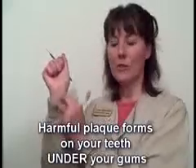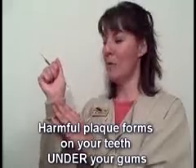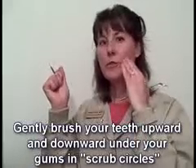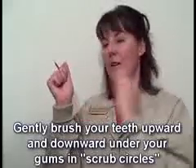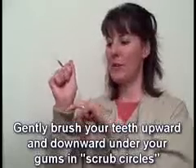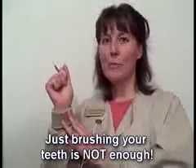When you brush your teeth, tooth brushing removes plaque from your teeth. Now, if you could peel your gums back, what you would see is that even though the gums lean up against your teeth, plaque actually does form on your tooth. These leaning gums do not keep plaque from forming on your teeth at all. So when you brush, you need to be angling your toothbrush bristles gently up into your gum line and doing little tiny scrub circle motions — up for your upper teeth and angled down for your lower teeth. Those toothbrush bristles get right up underneath there and sweep the plaque right out. Unfortunately, tooth brushing only removes about 70% of plaque.